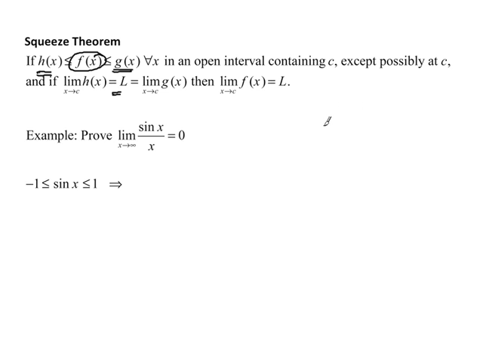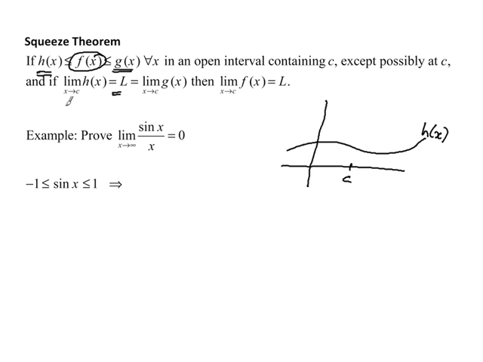Let's draw a picture here and see what's going on. Basically, the idea is the way you use this. You want to find the limit as x approaches c of some function f of x, and you're not sure what it is. But you can find h of x and g of x such that this statement is true. So suppose we have, let's just say that this is h of x. Let's just put c right here. And h of x is less than or equal to f of x, which is less than or equal to g of x for all x in an open interval containing c except possibly at c.